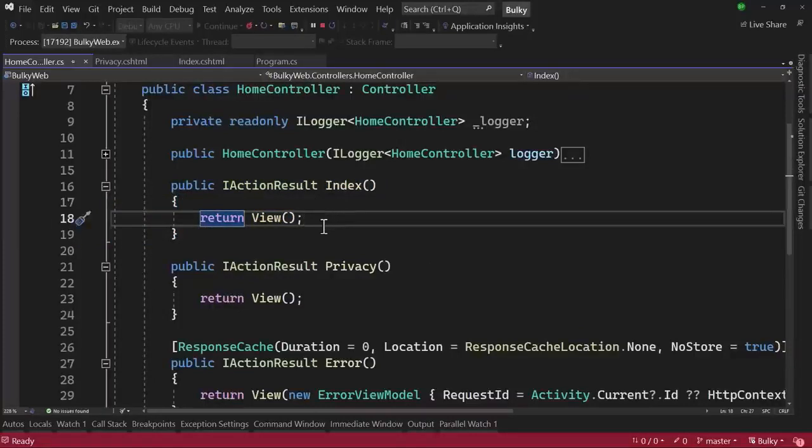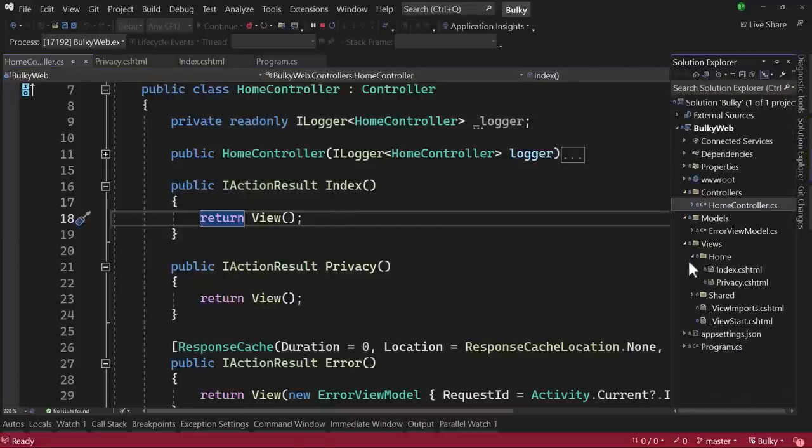What does this mean? Well, it basically says that we have to return some view inside the views folder. But what view does it have to return? And that is where the naming that we have given to folder comes into picture. If we have not defined a name inside this round bracket, it will use the same name as the action name. So it will return an index view. But where will it get that view from? It will get that view from the home controller, so it will go to the home folder inside views, and there it will get the index.cshtml.